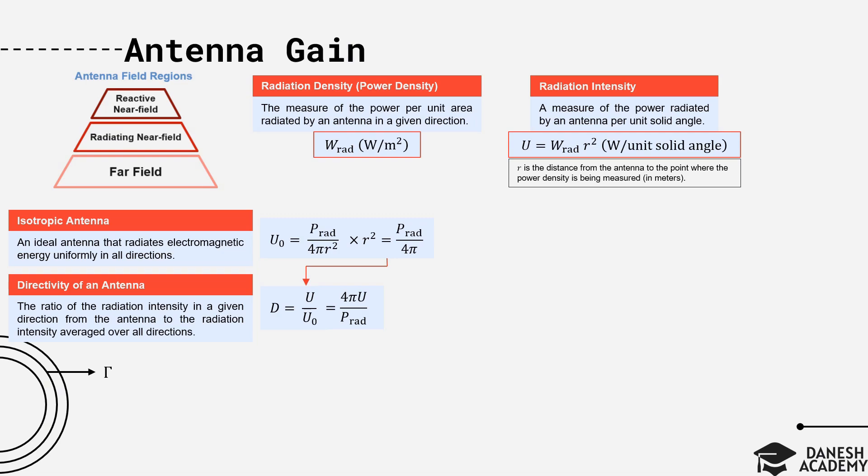There is another important parameter, gamma, used in analysis of many components, including antennas, which is voltage reflection coefficient at the input terminals of that component, or in this case, antenna. It is measured as Zin minus Z0 over Zin plus Z0, where Zin is the input impedance of the antenna, and Z0 is characteristic impedance of the transmission line that connects the source of the power to the antenna. It determines how much of the power is delivered to the antenna through the transmission line and how much of that is reflected.